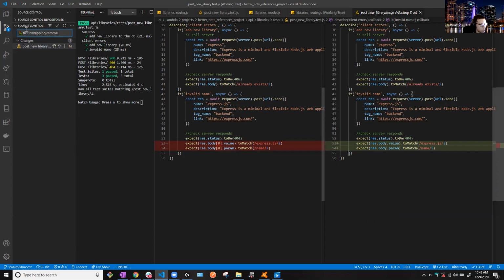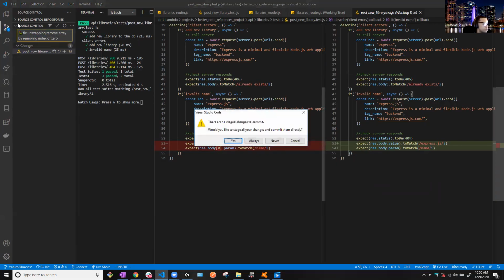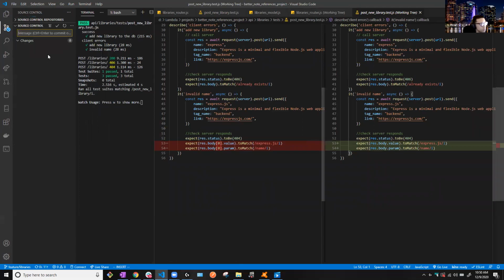Remove array. That's the why. And how? By updating, by removing index of 0. So wordy, but screw it. That works.